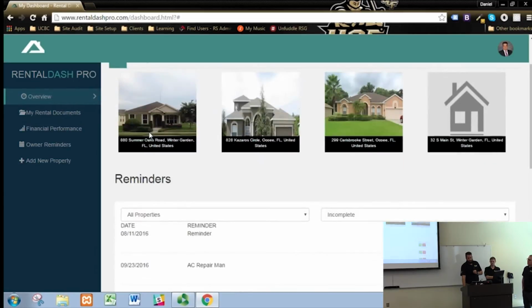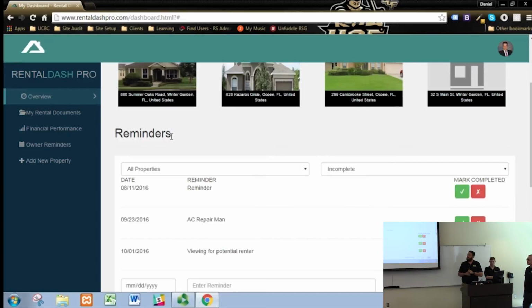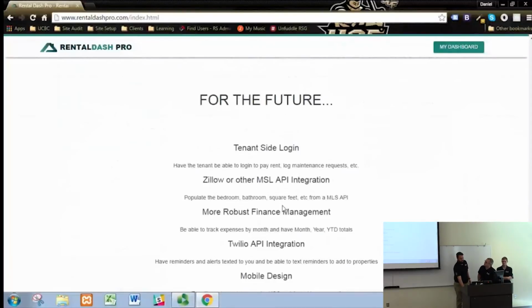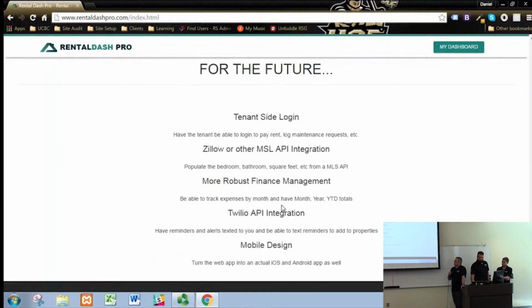So that's the basic functionality of the site as it is today. And George will talk about sort of where we want to go in the future. All right, so there's a lot of things that we really wanted to put in here. I think we came running out of the gate very ambitious of what we wanted to do and what we were able to actually accomplish.